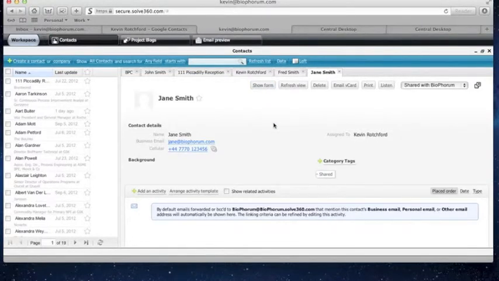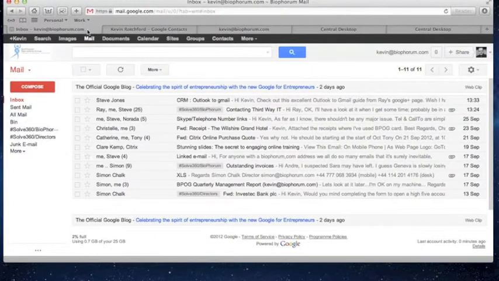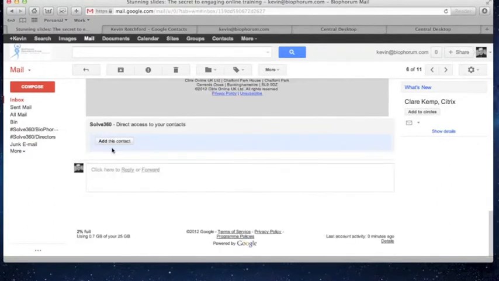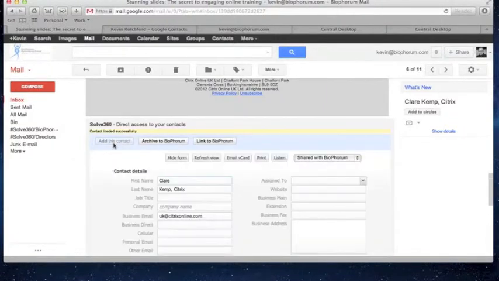It's highly likely that you will want to add a new contact directly from Google Mail. When you get an email from someone who is not a contact in Solve 360, you will see this Add Contact button in the Google Gmail gadget below the email itself. When you click through, you are actually adding the contact directly into Solve 360.